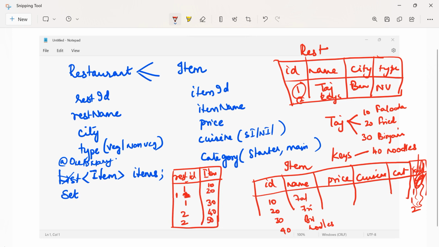So technically you will be having 3 tables. One is the restaurant table where all the instance variables are converted into columns. The other one is item table where again all the instance variables are converted into columns, and a junction or intermediate table which is going to have the IDs of both the classes. But if you feel that you do not want to have this extra table and you want to add the restaurant ID to the item table here, in that scenario, you need to add few more annotations and inform Spring that please add the restaurant ID to the item table. Okay, now let us see this as an example in STS.